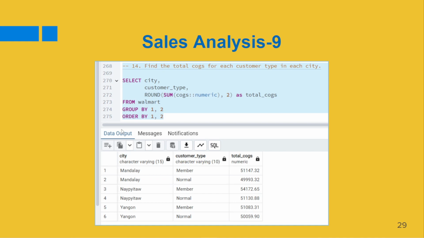First we are grouping by city, and second by customer type. Similarly, to maintain a specific order, we are also using the order by clause, with the variables in the same order as in the group by clause. Here you can see member, normal, the order has been maintained. Similarly the cities, and this is the COGS.